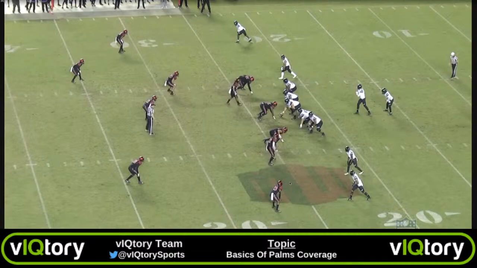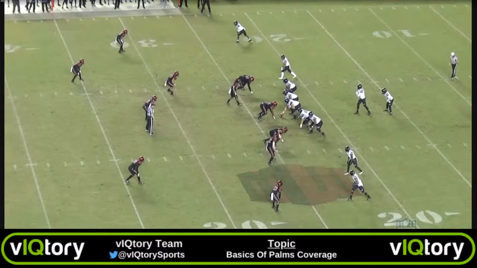Yeah, and just before you get to these cut-ups, I guess the bigger point is that when you're trying to beat Palms coverage, you're trying to manipulate it, right? And I know for a fact that's why we started this whole presentation with here's what Palms is. That way you can learn the basics and the fundamentals of it, because you have to manipulate it by manipulating the corner or the safety, or like you mentioned, the inside linebacker too, by having that stack look. So everything you do, especially when you're beating Palms, is how can we put them in a position where they're going to be wrong?